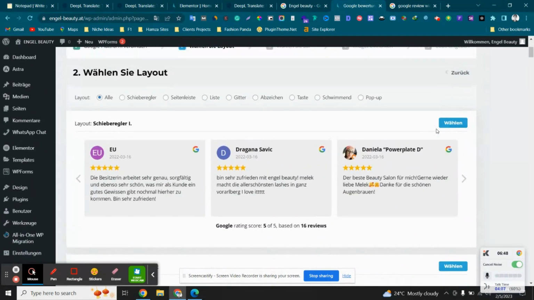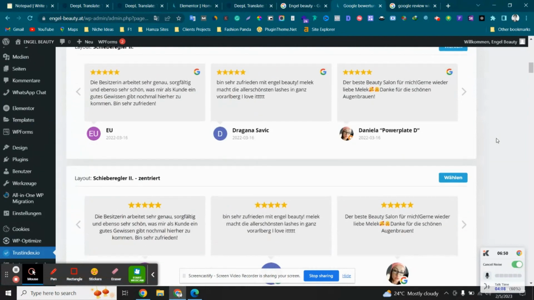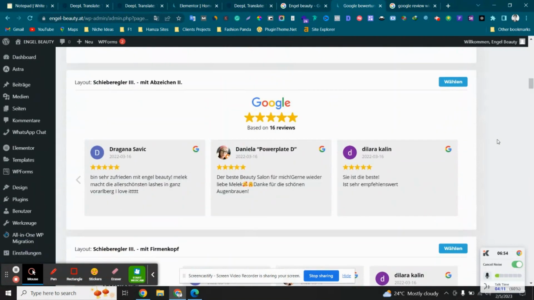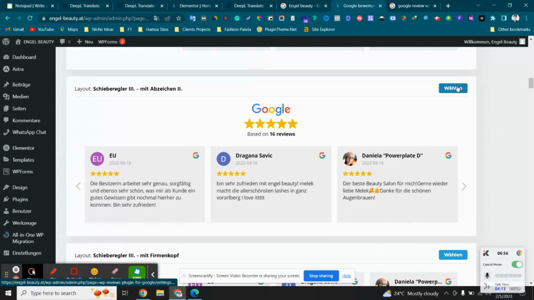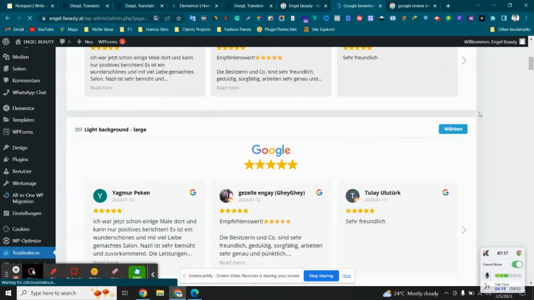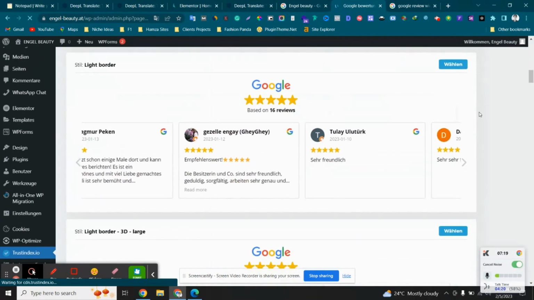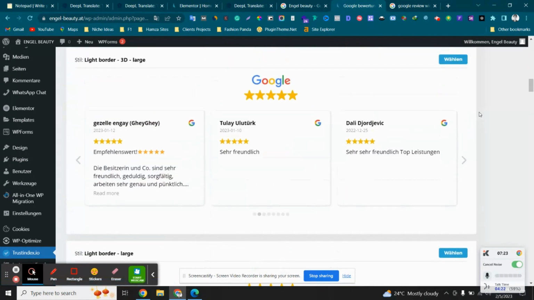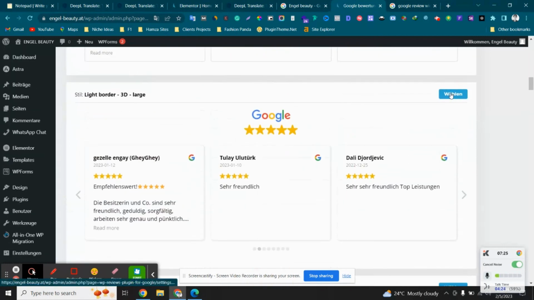I'm just looking for some good sections as well. Yes, here it is. So we would go with that section, to customize either the background. So we would go with that.